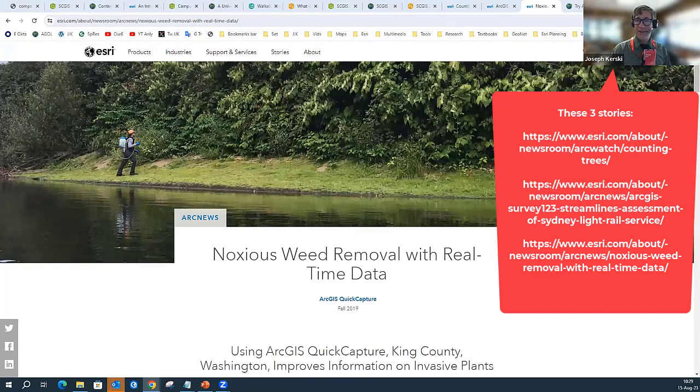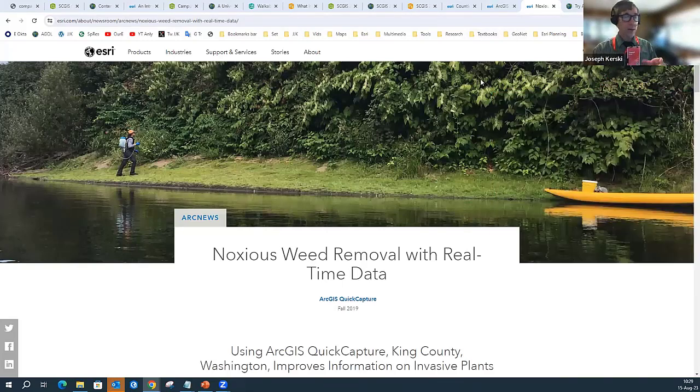As an educator, and I'm sure you folks can relate, many of you are educators, and even if you're not, you can relate to this. You want to pick tools that are appropriate and not just because they exist. Yeah, we all want to learn more GIS. That's why we're part of the SCGIS community. But more importantly, we've got jobs to do, right? You've got constraints: staff, budget, time, and other constraints. You've got family life outside of work as well, right? Work-life balance. You want to pick the most appropriate tools for the job. And so don't pick these just because they exist, although it is good to learn about all three of these, and hence the workshop today.